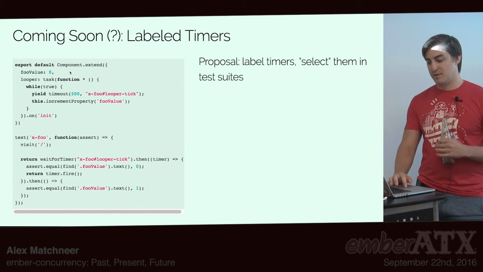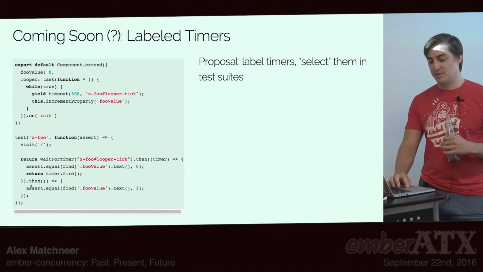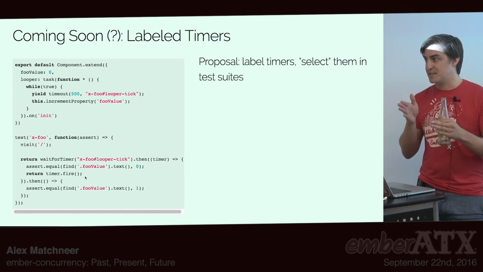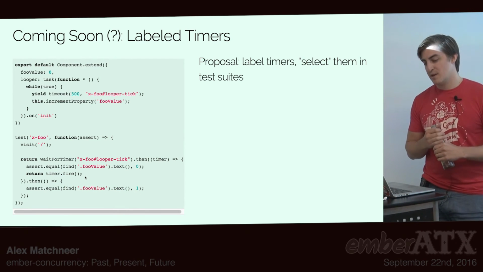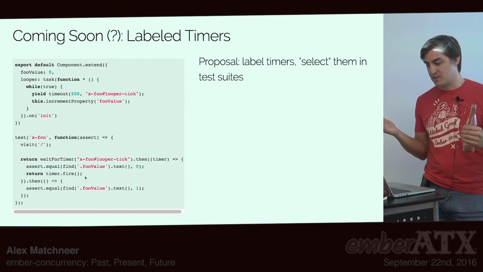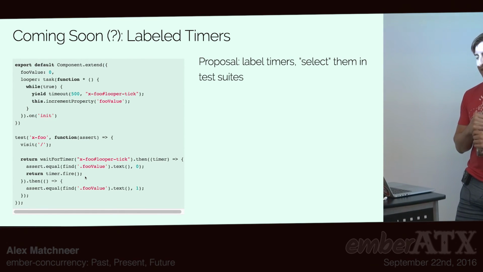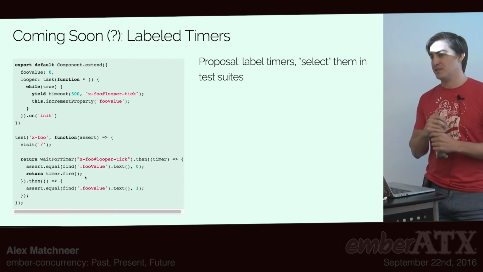I expect the world to be at a state such that foo is 0. And then once I've run all the assertions that I want to do, I can return timer.fire, and that is going to say, okay, let this run, let this do its thing, and then it's going to hit this timeout again, which is the same timer that it's looking out for, and then give you a chance to assert against the state of every iteration of this loop. Very hand wavy at the moment because I'm sure you could poke holes in it, but this is getting pretty close to something people could imagine using.